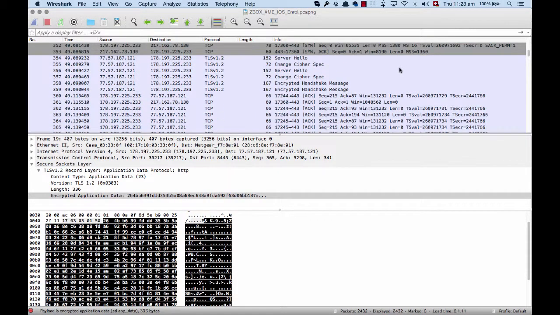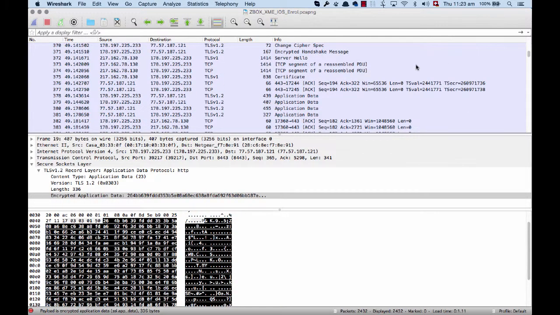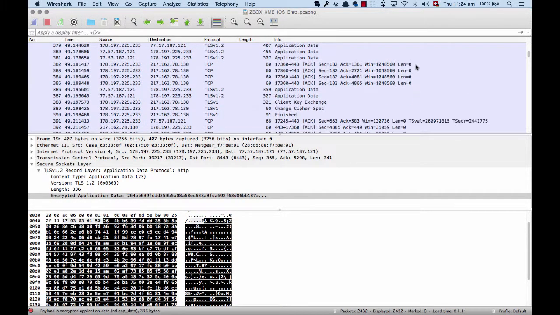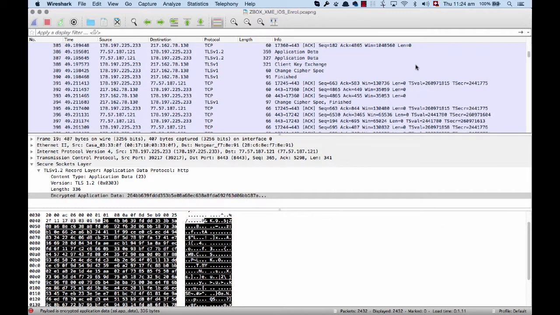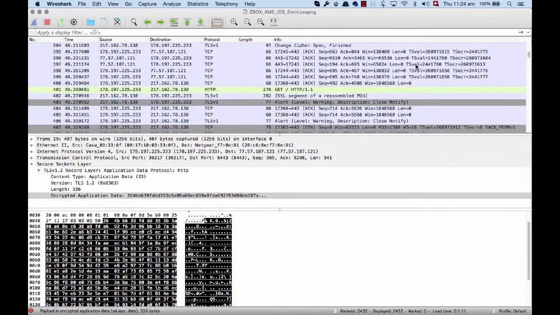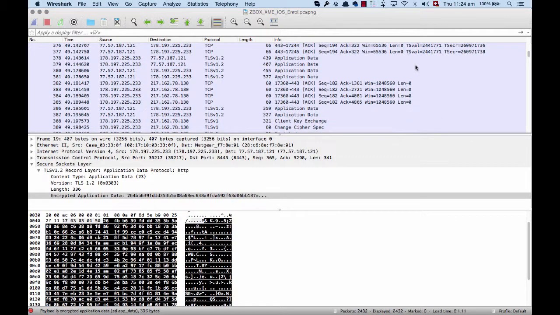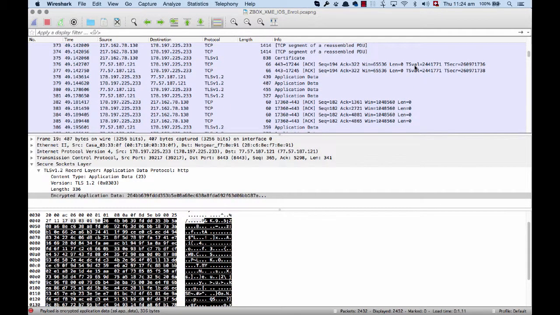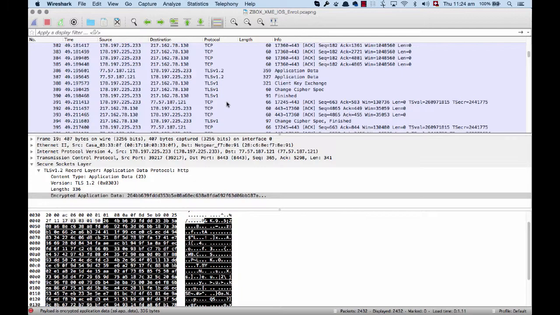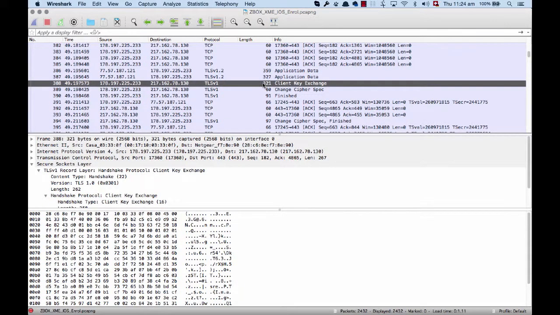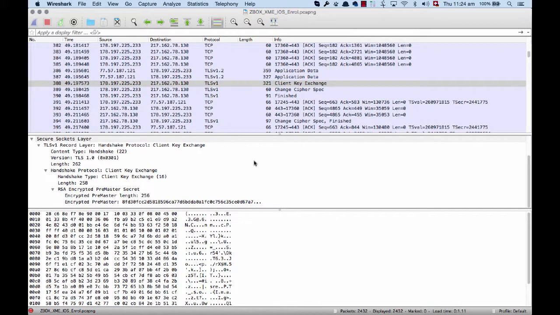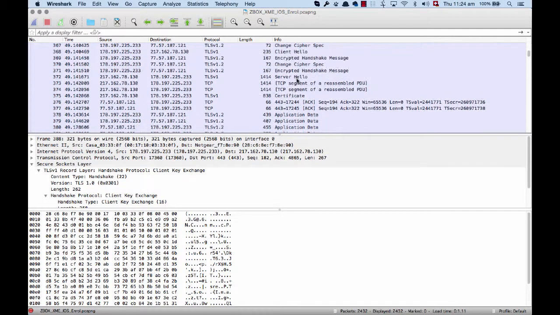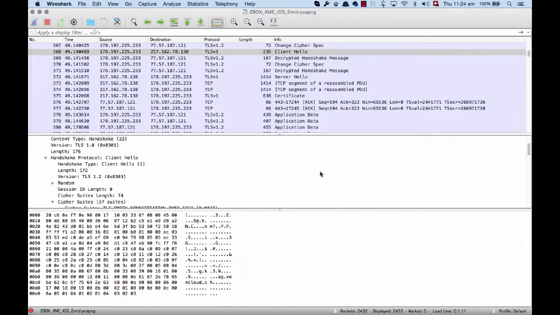Okay, there is some more. 121, still MDM. And then we got the 130, right? Here we are. We got the 130. We see on the 130 maybe some data exchange. Oh, here it is. Remember? Client key exchange, right? There should be a little bit, where is it? Here, client hello. That's where we started before too, right?